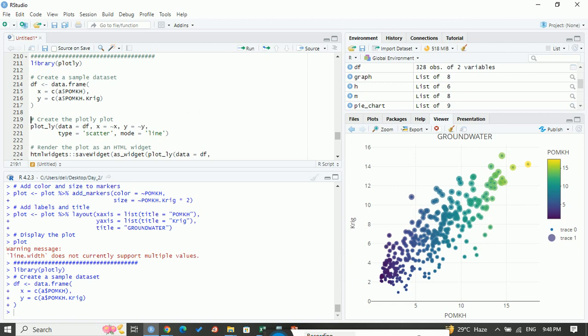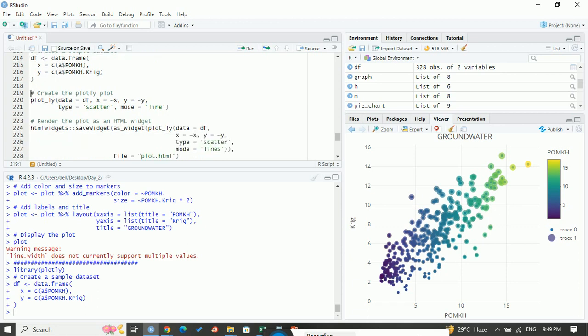Now it has been assigned to the df variable, in which your data frame is in two variables, that is form cache and form original dataset of cache variable. Okay, now create a plotly plot. Use the function plot_ly. Data is df, which I have assigned for the two variables, that is form cache and form data.